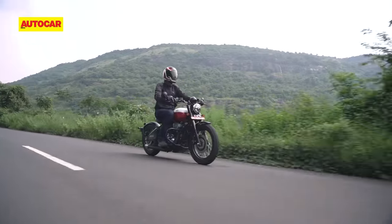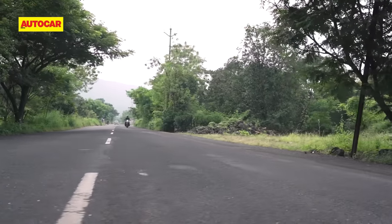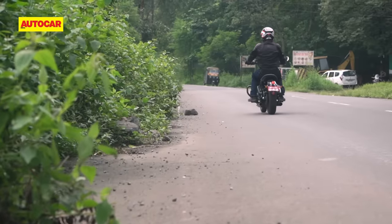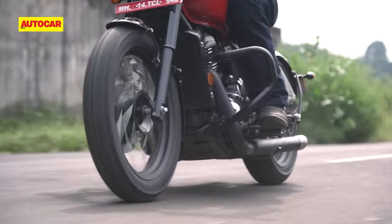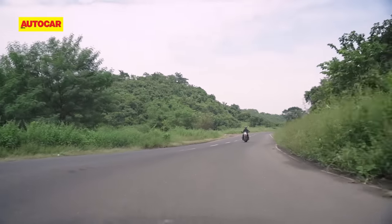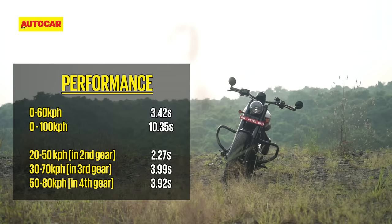Clearly, this is a motorcycle that doesn't appreciate being ridden in an aggressive, fast fashion, and the engine reflects that. Flat-out performance is good, but the engine does feel harsh at high RPMs, and you'd be better off surfing the strong mid-range. Since this motor gets some of the improvements that came out in the SDs, including a slip-assist clutch, the overall refinement is better than the Perak, but it's still nowhere close to as refined as the other bikes in the 350cc retro category. On the other hand, it does have much stronger performance than what those bikes can offer.